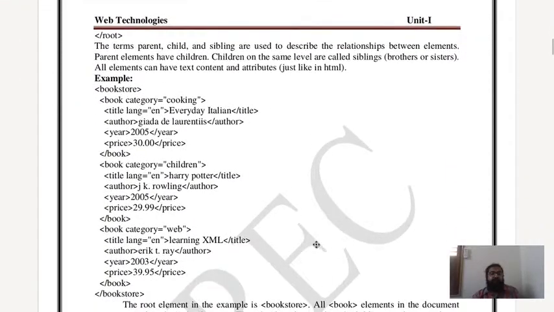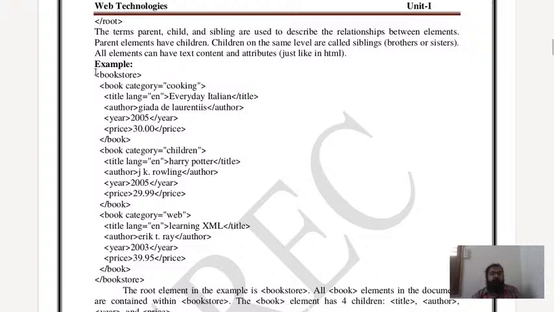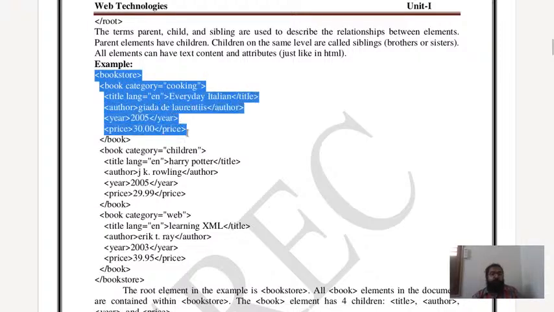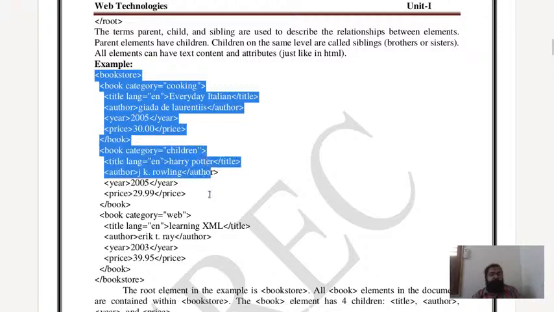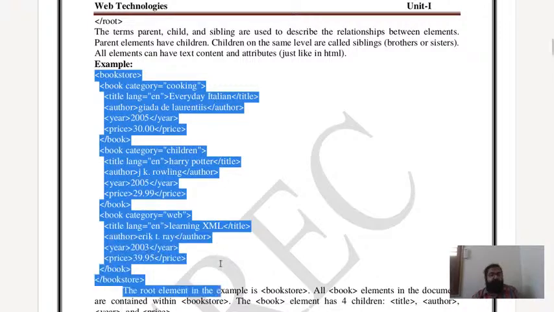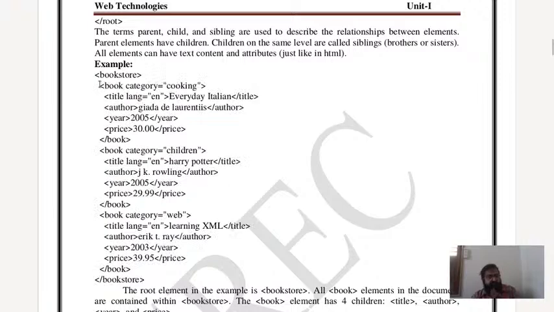Another example is here: bookstore, book category cooking, then book category. You have a bookstore which contains books, which has three different categories of books. There are three books mentioned here.